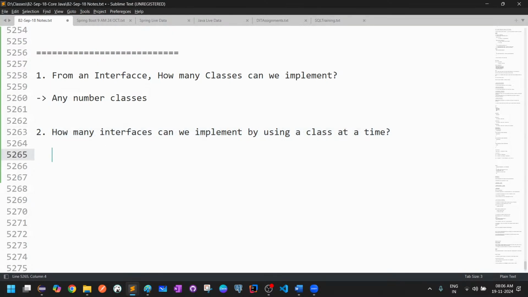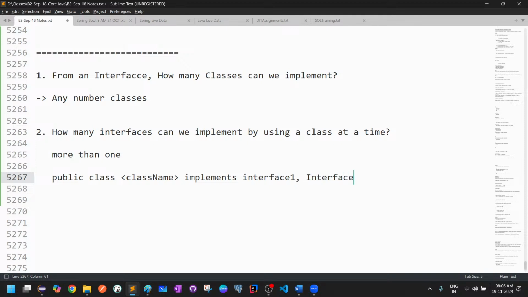More than one. So that means public class, followed by the class name, implements, and then interface 1 comma interface 2, like that. You can provide multiple.